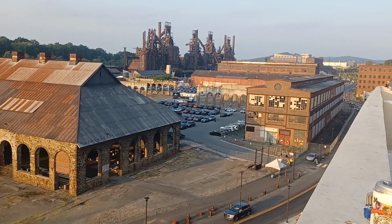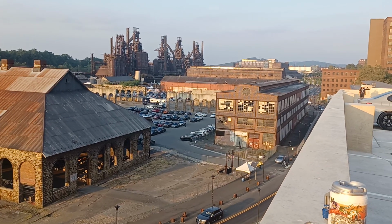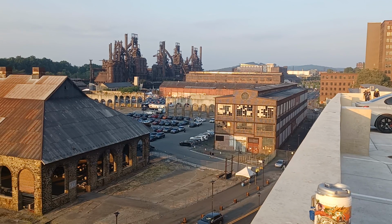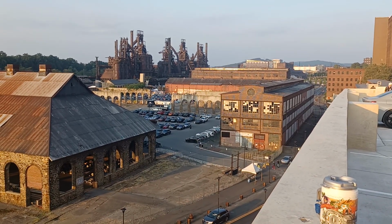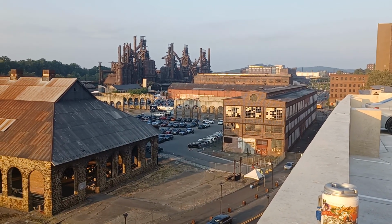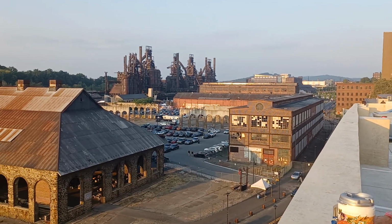That's the carpenter and pattern shop. So it's basically a giant woodworking facility, making wooden patterns that are cast in the foundry. Could have been the iron foundry next door or a steel foundry further down. But they put the wooden patterns made in that building into a bed of sand, pull them out. The negative images would be filled with molten metal. The metal would solidify and be machined into finished parts.